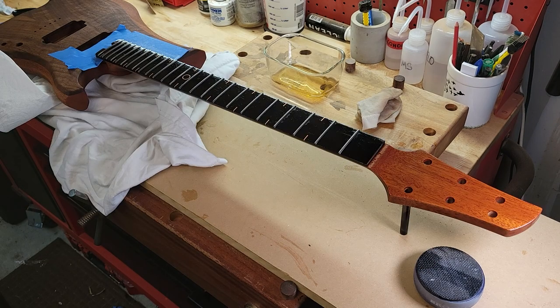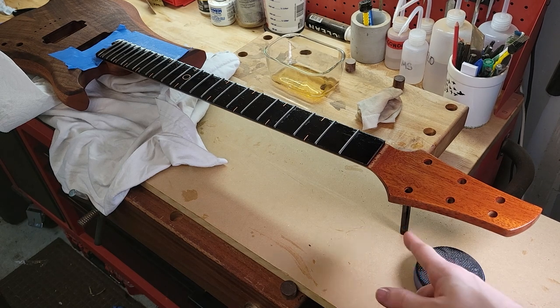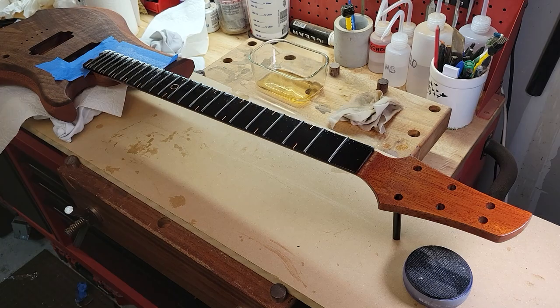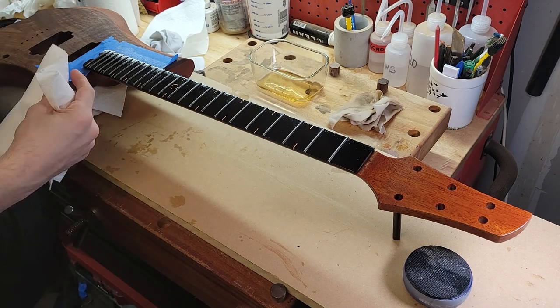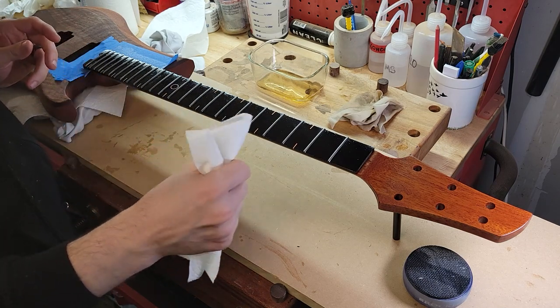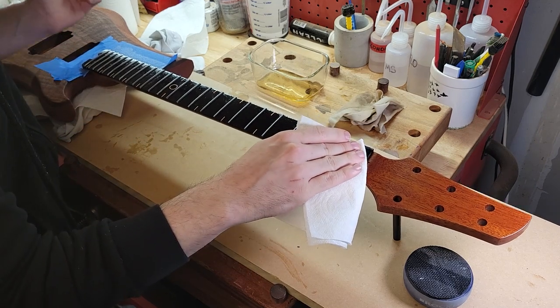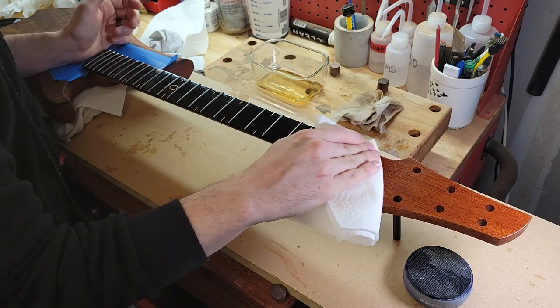So I just put it on a little bit of a dowel pin right here just to give it kind of a kickstand so it sets up and we'll be just fine. So I'm gonna let that sit for about 15 minutes, come back, wipe off the excess, and keep going. Okay, so the fretboard I'm pretty sure has soaked in everything that it can. So I'm gonna go ahead and wipe that off, let the mahogany sit a little bit longer. We're gonna go ahead and see if we can wipe off most of this fretboard here.